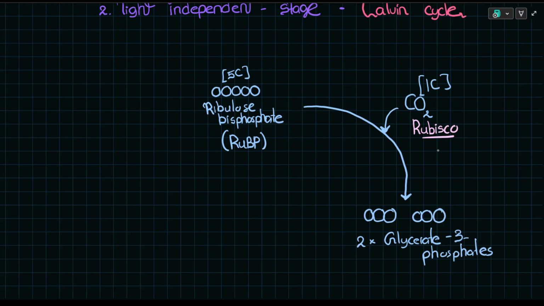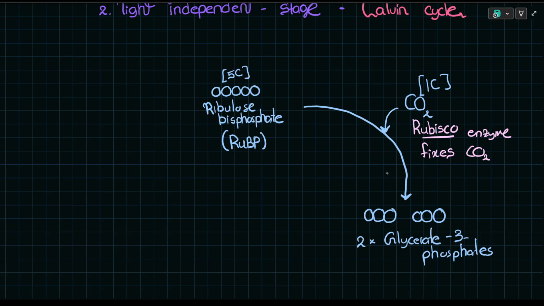Rubisco. The rubisco enzyme fixes carbon dioxide. You know, in the nitrogen cycle, we have nitrogen fixation. In this case, we have carbon dioxide fixation. Rubisco fixes carbon dioxide. That's what it does. So then what happens?